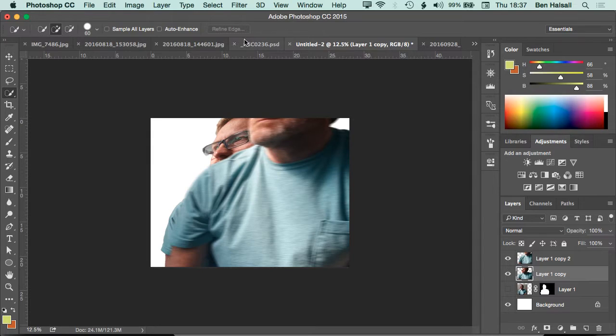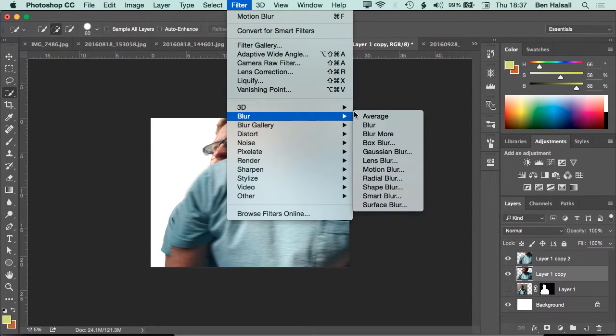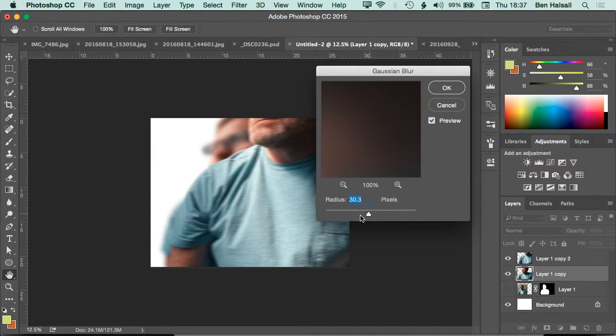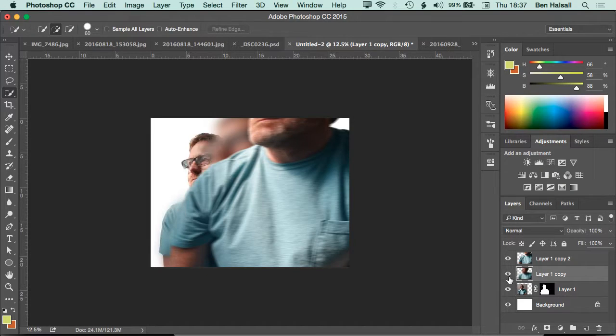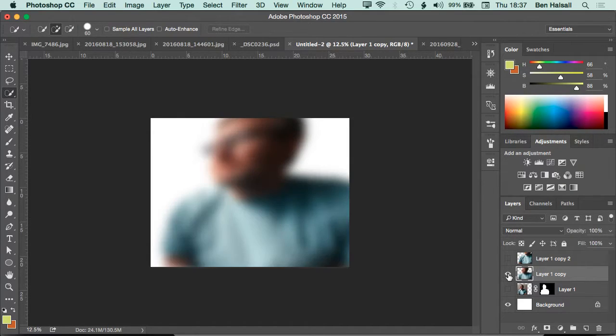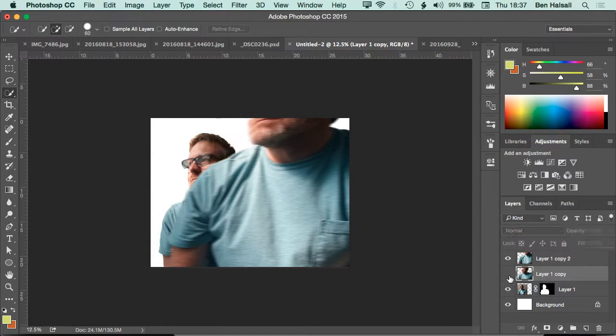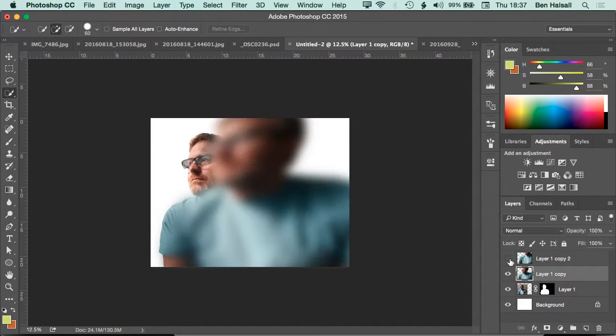And I'll just use a regular blur on this one. Gaussian blur. Okay. So we got that, that, and that. And might need to reposition this one.